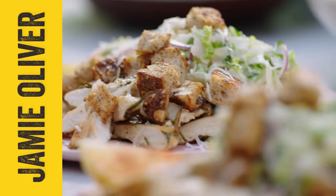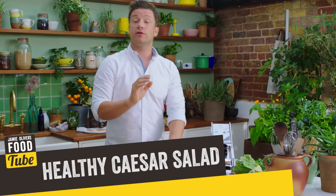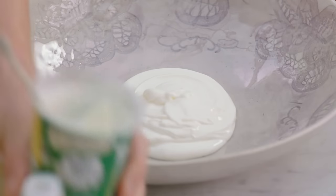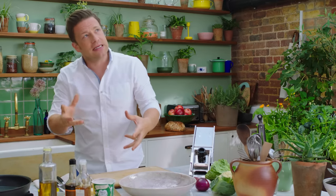This is my superfood take on the classic Caesar salad. So instead of mayonnaise, I'm going to be using really good quality organic yogurt. I'm going to get 4 big tablespoons. We've lost 90% of the sat fats. So we want to still get that lovely Caesar salad vibe.